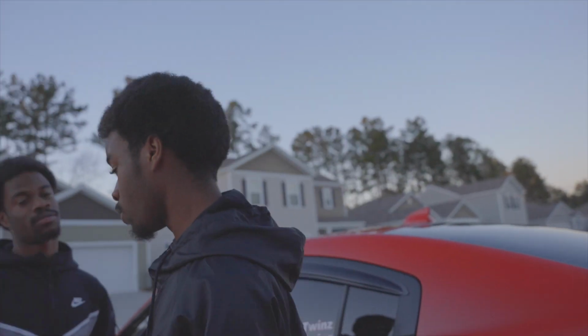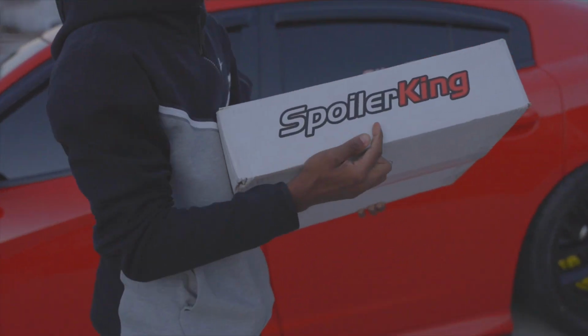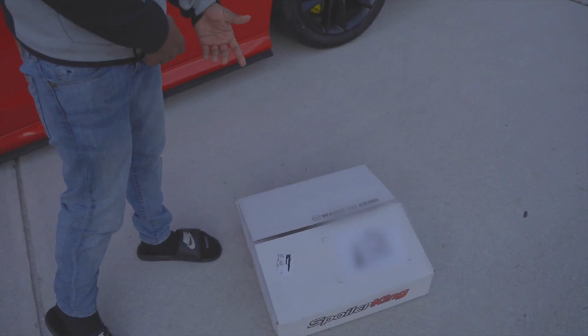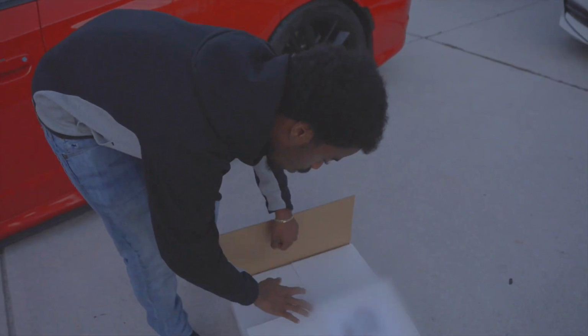So y'all stay tuned. Take y'all with me real quick. We just got a package from Spoiler King. You don't gotta think too much of it, but this little mod, I feel like it's gonna make the back end look a little bit better.